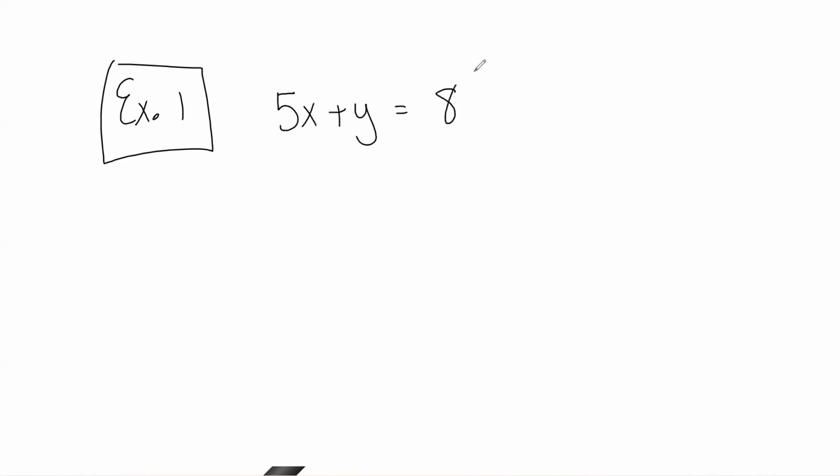All right, here is example 1. We're going to have 5x plus y equals 8. So that is in standard form, and we're going to turn it through the Cinderella process into slope-intercept. So how I like to do this is I find y, and I'll actually call y Cinderella. She's our princess, if you will. And the princess needs time to get ready for the ball. She needs to be alone to have time to do this. So we need to isolate the y, get her by herself.